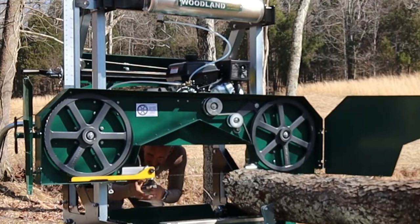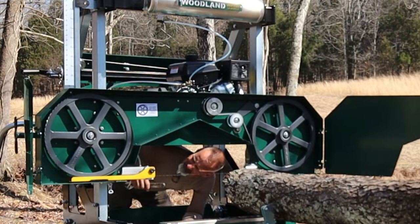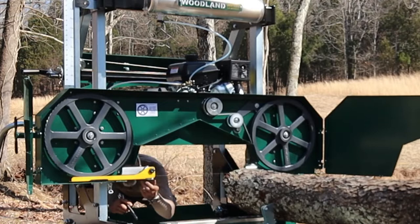The paper's thickness, which is 0.04, off the blade. What I've also noticed is these blocks need to be perfectly 90 degrees off the blade, otherwise your guides rub on one side more than the other.